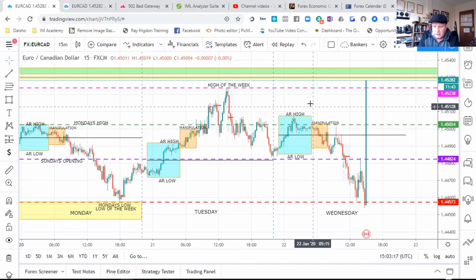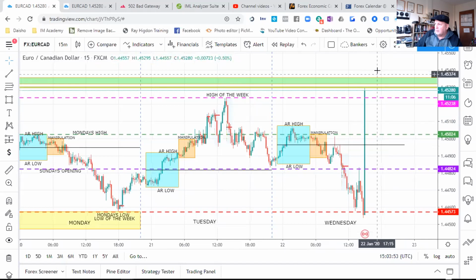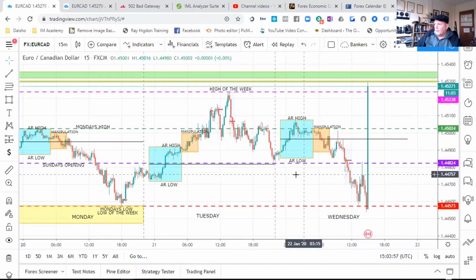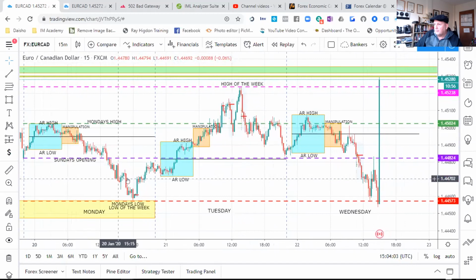I'll just check on the history there. That was EURCAD for a buy. 20 pips partial profit, and then it's gone all the way up to hit my target. So that's 50 pips. So I took 70 pips on that trade altogether, and that's going to keep on going. I wouldn't advise you to jump in on this. I do believe that'll keep on going, but that's enough now, just to show you how I've monitored this for the whole week from Sunday night opening and followed it through each Asian range.